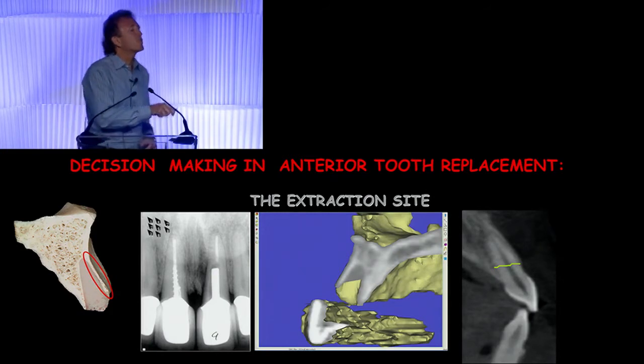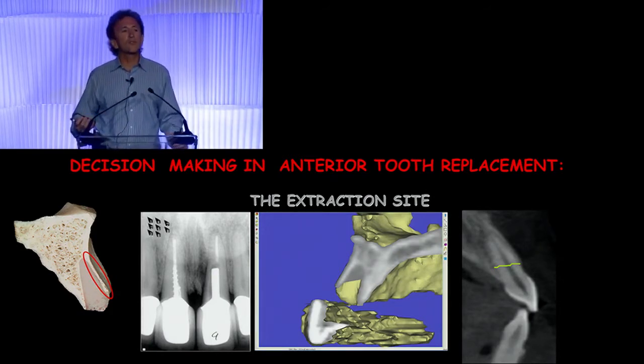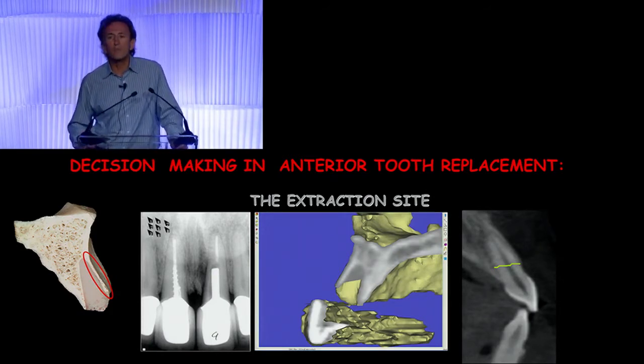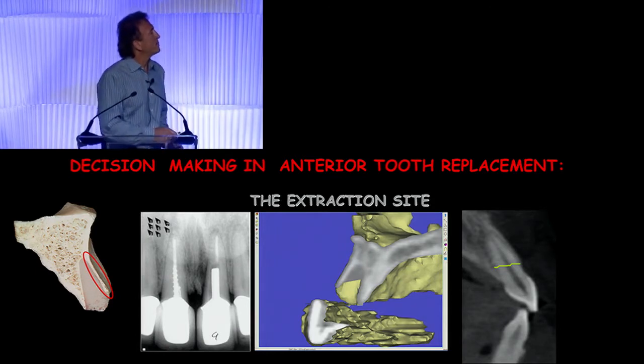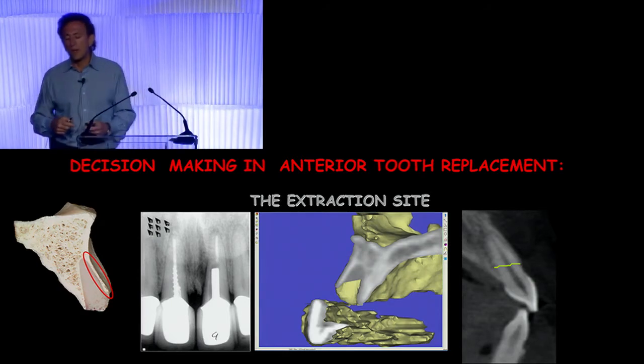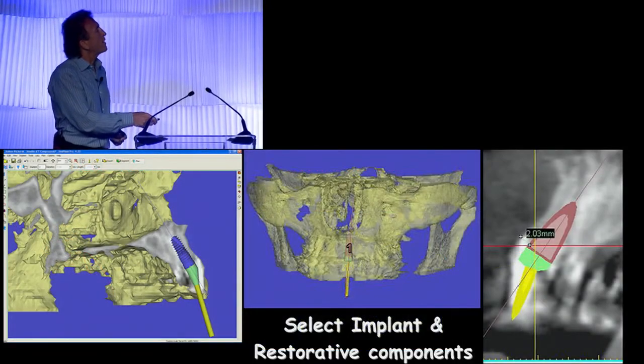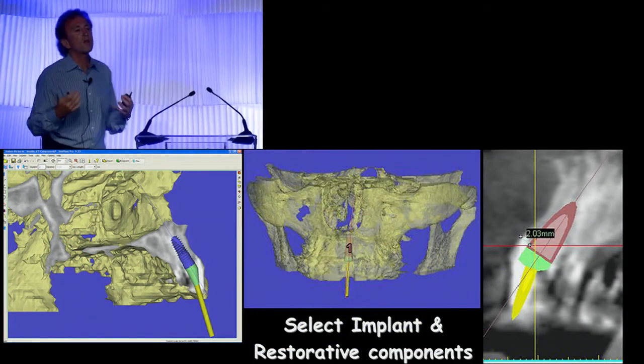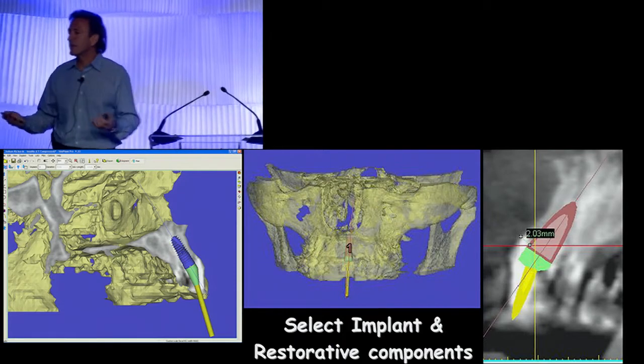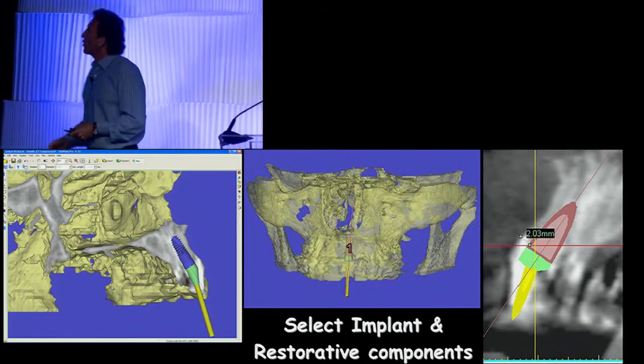We use a lot of CT technology today because it's so readily available, especially with cone beam availability. And we can actually, in many ways, in some of the software, remove the tooth even before we actually do it clinically and try to put in our implants in ways that follow this concept of interface development that we just talked about. What are we trying to do?